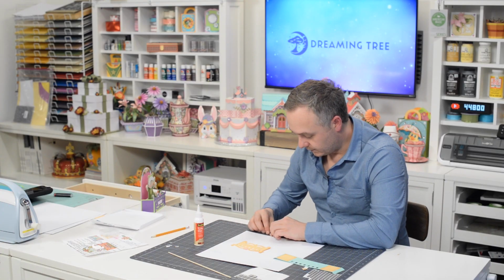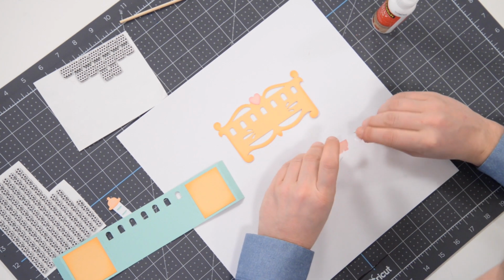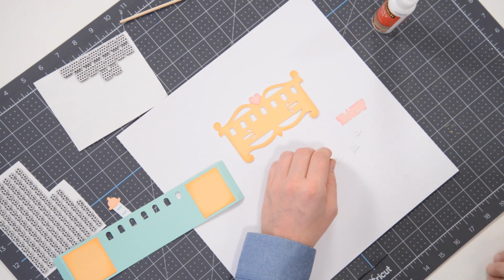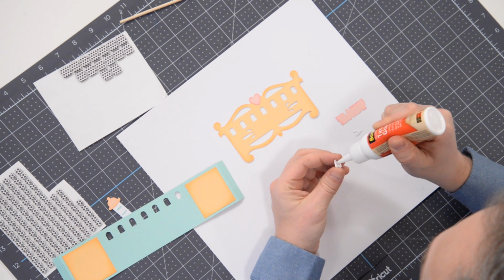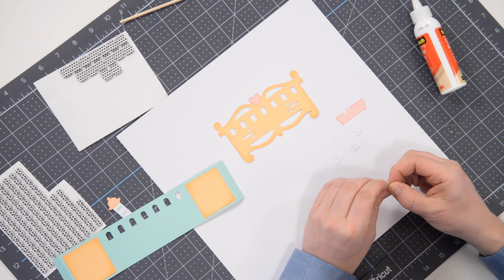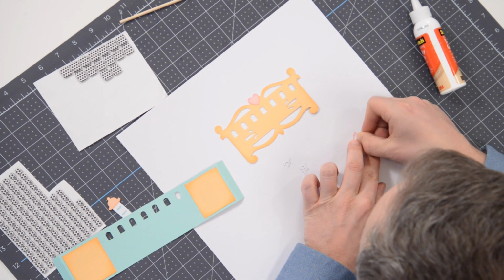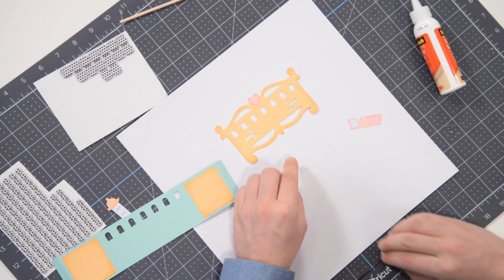Okay, and the final overlay on the front of the crib here is the word baby. And we have a shadow layer, and then we have the actual letters. So we're just going to go very easy on the glue here. Just a few little dots. I would dab that with your finger, and you can pretty much tell where each of these needs to go. You want to try to keep a nice even border around each of the letters.